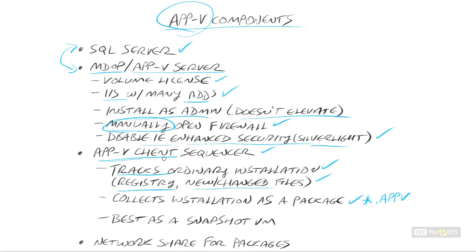This machine right here, this AppV client sequencer, is best as a snapshot VM. What you want to do usually is start with a very clean one, maybe just an out-of-the-box installation of Windows 8 or whatever the operating system is. And then you'll want to install the application running the AppV client sequencer so that it can keep track of all of these things. The reason why you want it to be very clean is so that it doesn't also pick up things that are made by other services or applications or background tasks or any of those kinds of things. Because if it picks up, for example, something that your antivirus scanner is doing, and it notices that in newer changed files or maybe a registry change that was made, it'll think that that's part of the application you're installing when it was really part of the antivirus application or some other application.